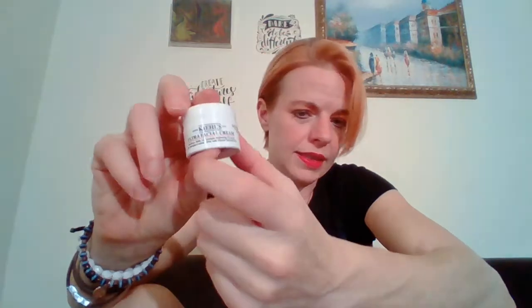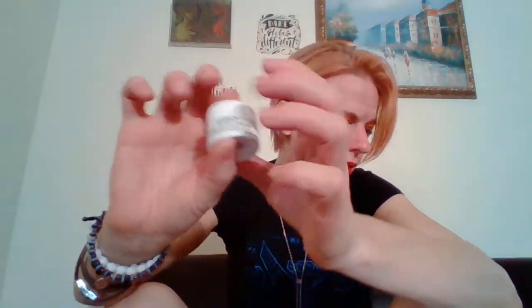This is another one that I really, really do like — it's the Kiehl's Ultra Facial Cream. 24-hour daily lightweight hydrating formula for healthy-looking skin. There is that — that is something I always use. If ever I can get this in a box and I see it's in a box, I will definitely get that.